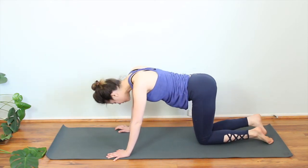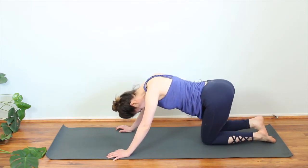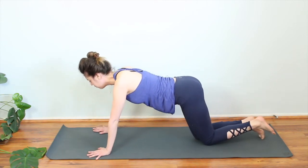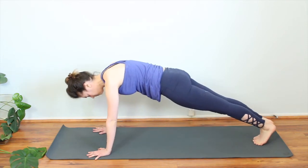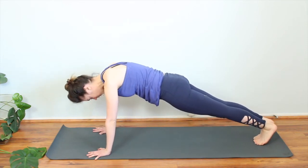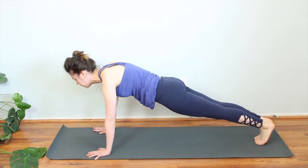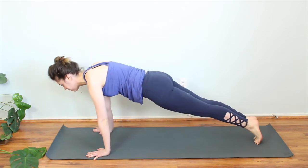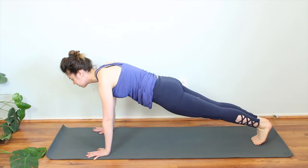Roll it out. Maybe shake out the head, roll out through the shoulders. We're going to meet again in that modified plank. If you want to kick it up a notch, you're welcome to pick the knees up and find a full plank. Take just a few rocks forward and back, whether you're in your low plank or high plank. Keep your breath pouring into the back of the ribs. Keep that back flat, heart forward, pause.